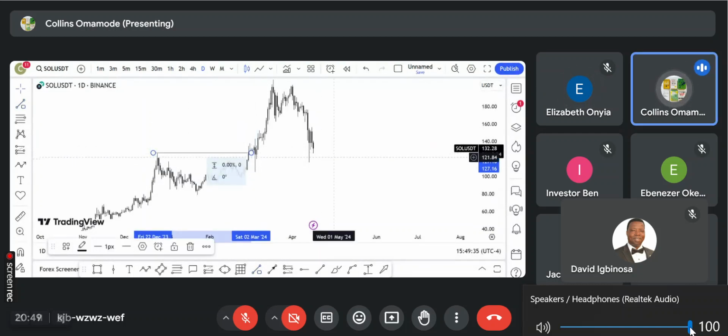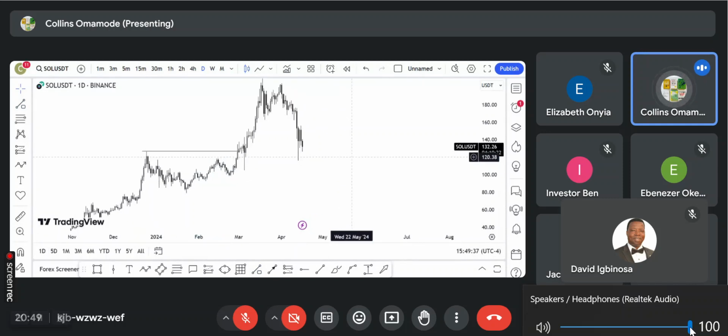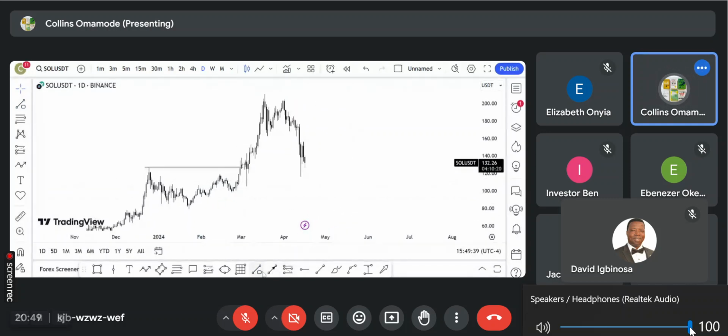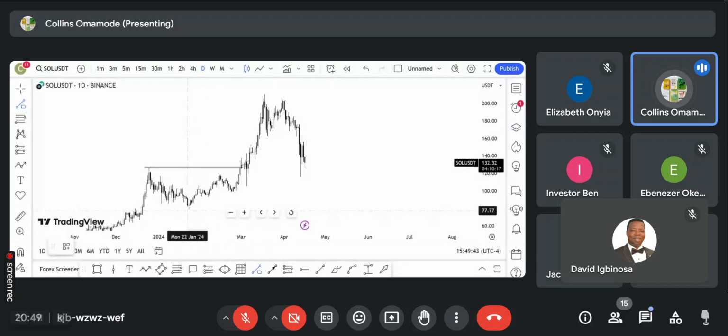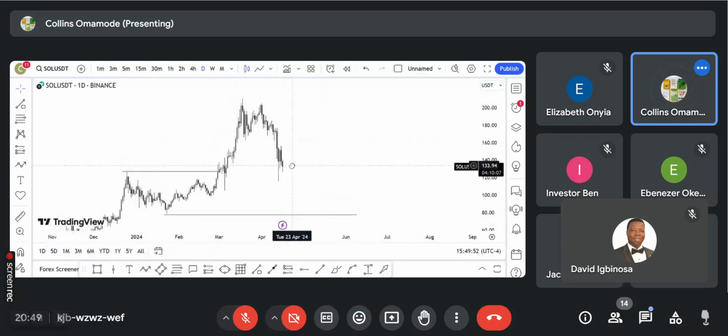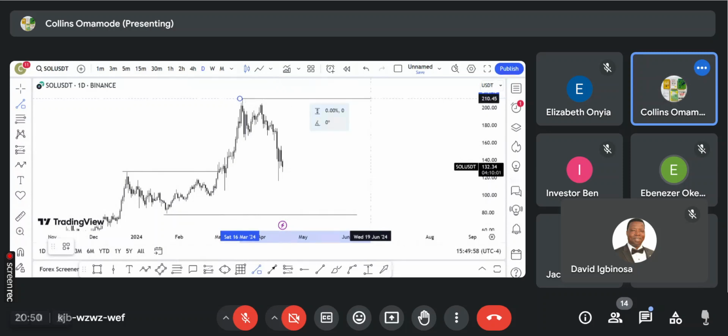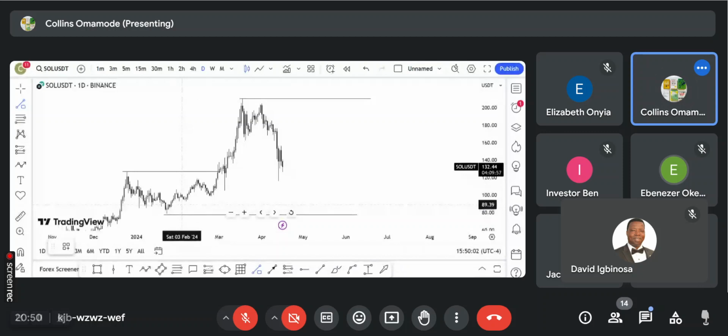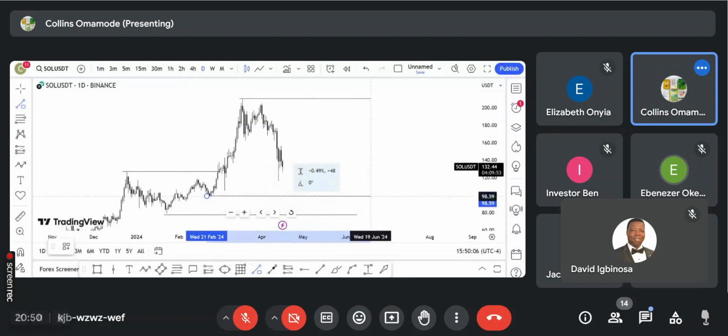If you look at this now, we have a break of structure, and I told you all your highs and lows are liquidity based on the structural level. If you look at this structural level very well, we also have this liquidity here, right? If you look inside here, we have another low here as liquidity, right?